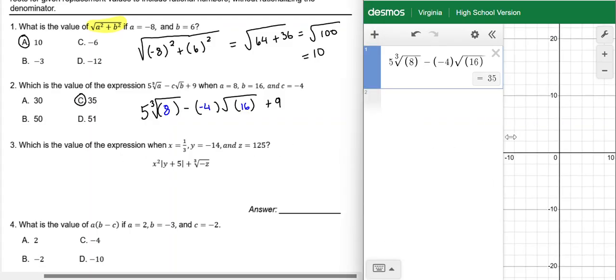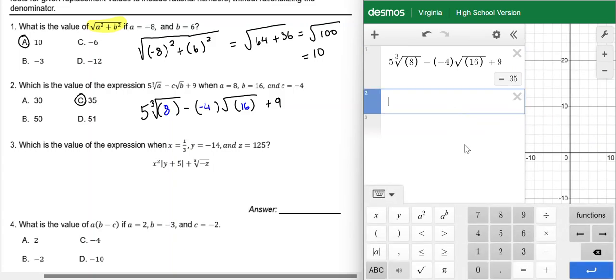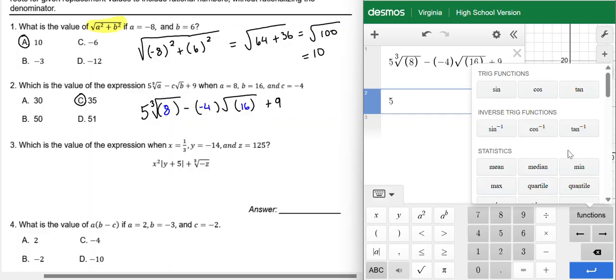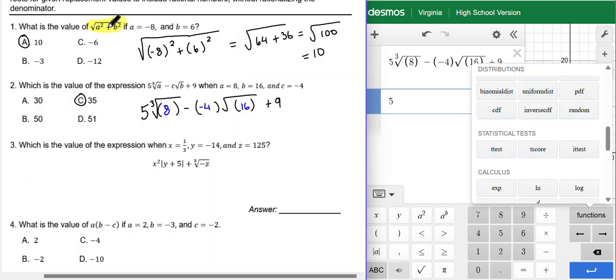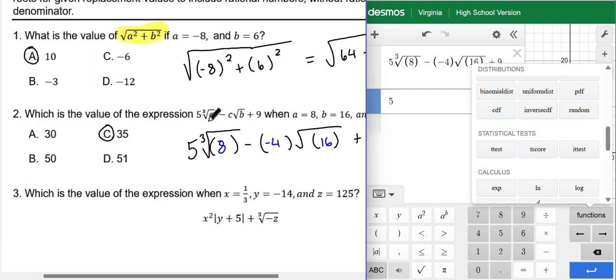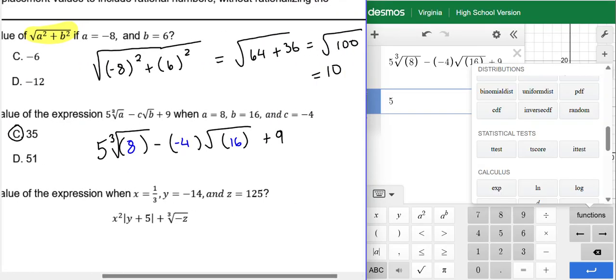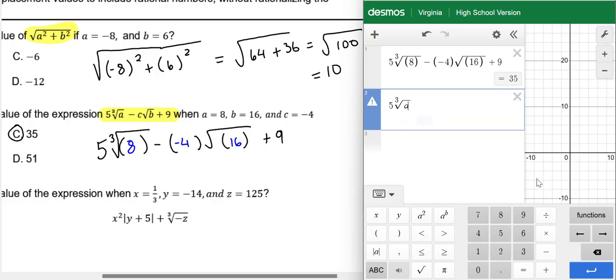I do want to show you quickly another way you can do this problem. You can go ahead and type in the expression in Desmos exactly the way it is, meaning with the variables. You don't have to use parentheses at this point if you're doing just variables. So you have 5 cube root. Let me zoom in real quick. So here is my expression that I'm putting in here. 5 cube root of a. Cube root is down here. A, not putting parentheses, I'm using the actual variables. C, and then square root of b, come out of the radical, plus 9.